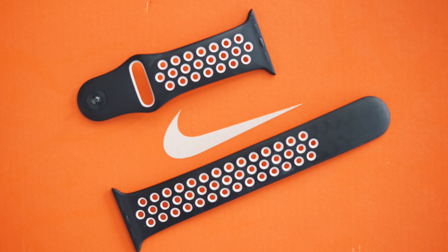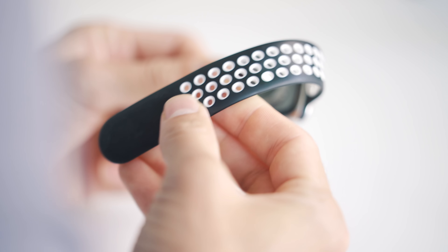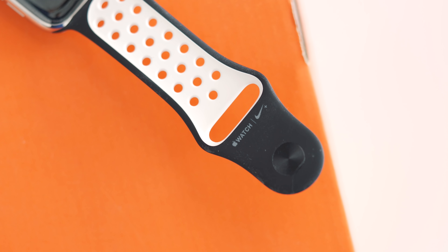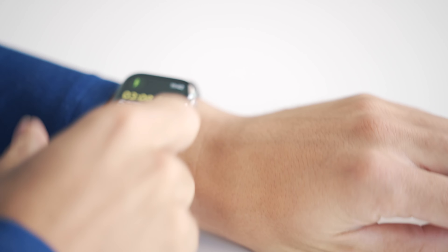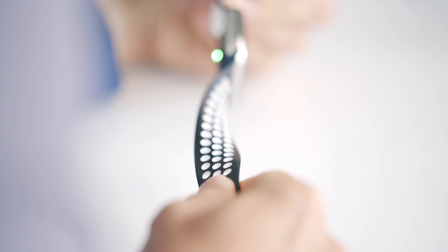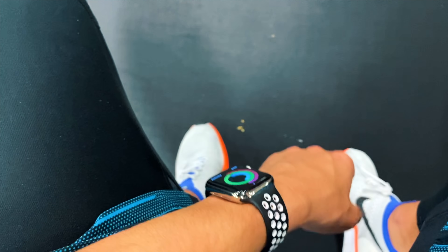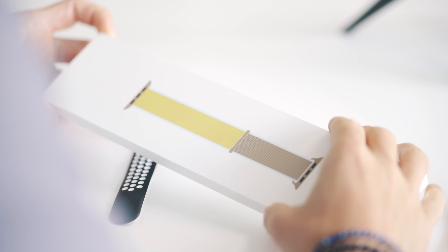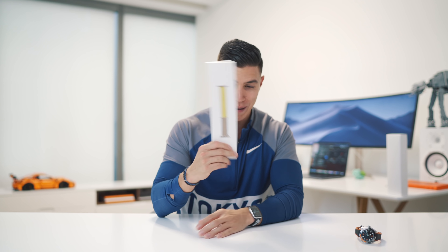The perforated bands, which Nike is now kind of known for — I'm actually rocking my Series 3 band, but you can always interchange them. That's what I love about Apple Watches. They're just made out of standard rubber, but because it's so perforated, it really helps the watch breathe. I'm assuming you're watching this because you want to work out with your Apple Watch, especially the Nike edition. It does help wick away a lot of that sweat when you're in the gym — way more so than even the Velcro ones, which are still marketed as sport bands but don't wick sweat away as nicely. They get wet after your workout and kind of stay damp until the band dries up, so I wouldn't grab those.